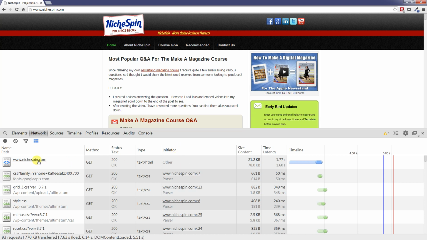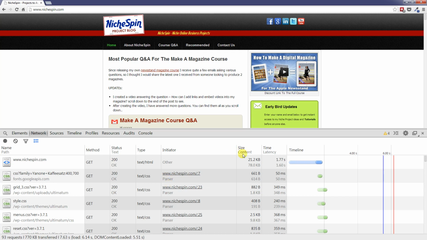So here at the top, we have the main web page. So it says initiator other, and we actually initiated that by either putting the URL in, pressing enter, and it was loaded in. But then all the other elements, you can see it says parser. And what that means is once our web page was loaded, the web browser parsed each individual line of the HTML, and when it found, for example, this CSS file, whilst it was parsing the document, it realized it needed to load that actual file in. So it went out, downloaded the file, and loaded it into our web browser. So that's what the parser means.